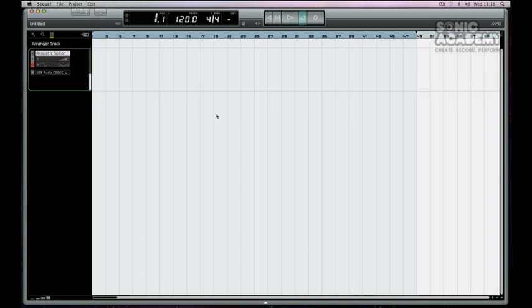Okay, but before we hit record and record our track, we just need to make sure that our tempo is set up correct, because we want to play the metronome while we're recording to make sure that our track is perfectly in time. And we can do this by setting up our metronome and clicking this little button here. We can turn it on, and I'm just going to play along with the metronome to make sure that it's the right tempo.